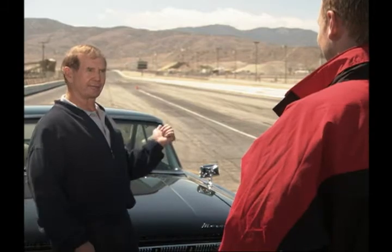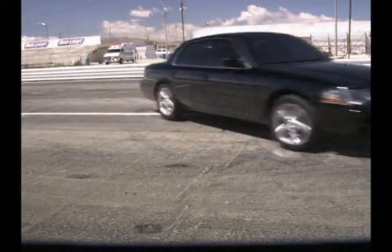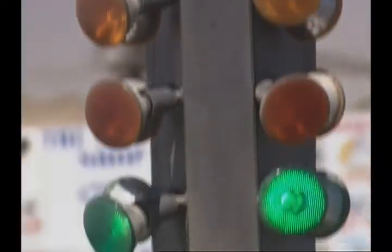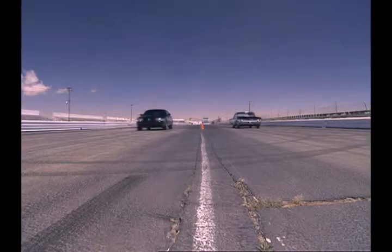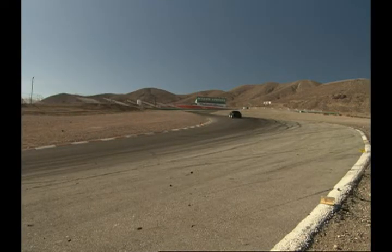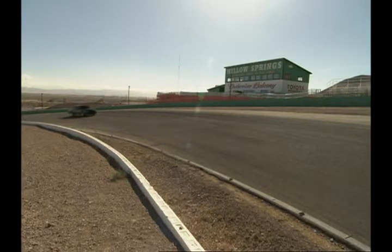You've never done a burnout before, have you? Oh, never. It's been 40 years since you've raced a Marauder — are you ready to get back in the saddle? That was a good warm-up. I'd say we head over to Willow Springs to see how she does on a road course. Don't go away, because Parnelli and I are headed to Willow Springs Raceway to give the new Marauder a real workout when the Speed Channel Test Drive continues.